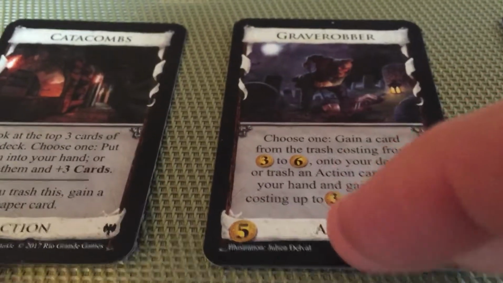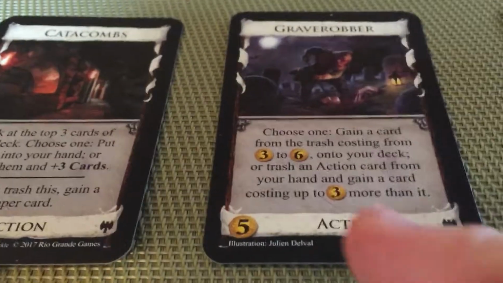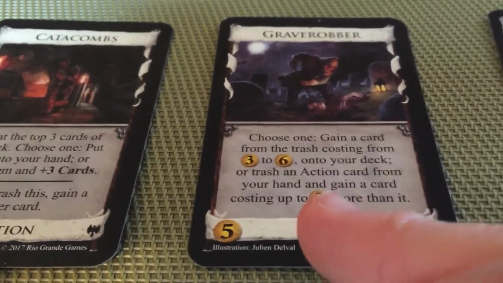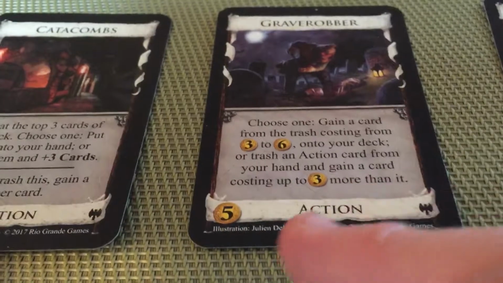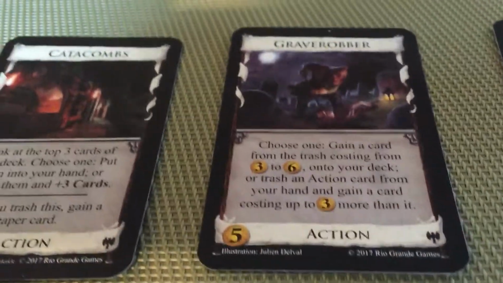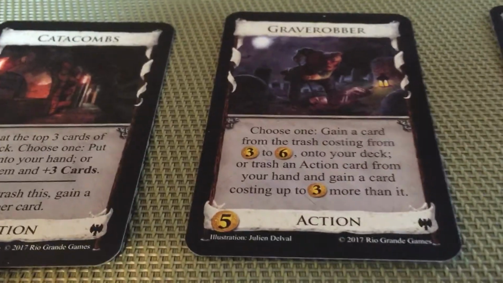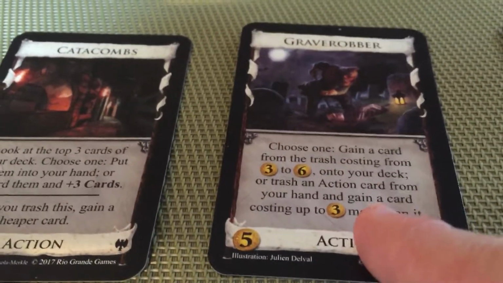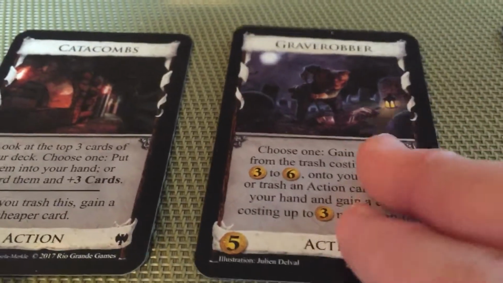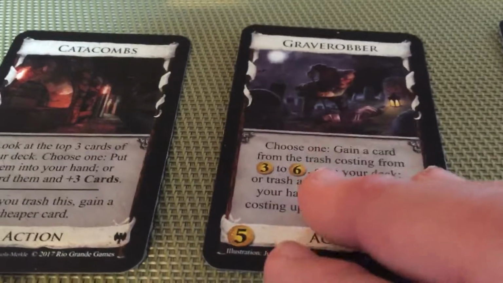If there are good cards in the trash, obviously Grave Robber is worth it to buy. And maybe you could use this with the Rats. You could trash the Rats and gain something costing up to 3 more than it. So you could use this to trash the Rats and gain a Gold, for instance, or something like that. Who knows? So this is definitely another card that could be very useful with the Rats, the Grave Robber. And so this is a pretty cool card.